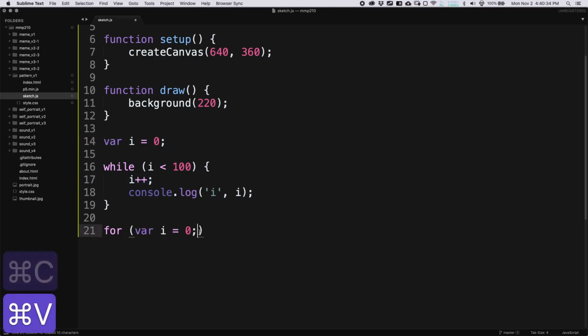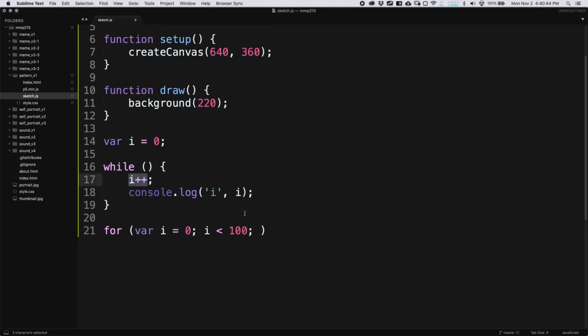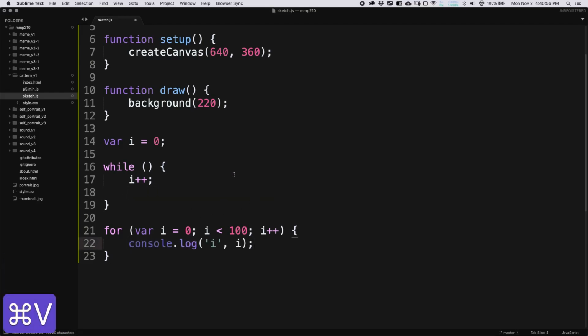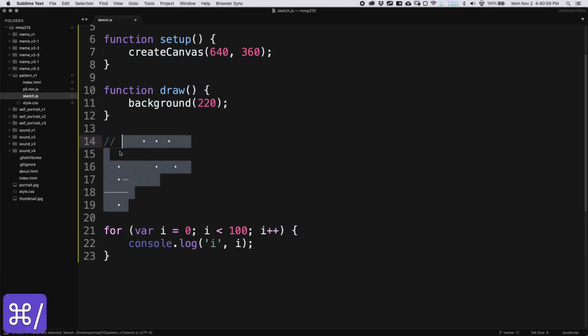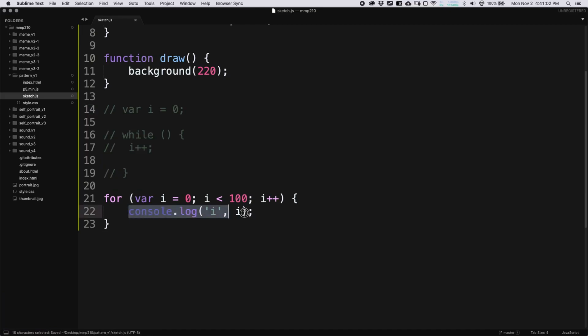So the variable I equals 0 goes first, I is less than 100 goes second, and then we need a semicolon, and then I++ goes last. And for that one, we actually don't need a semicolon at the end there. I'm not sure why, but I guess it just looks syntactically better. And so then we can do whatever it is our code is doing, and the rest of this stuff we can just ignore. So I'm going to take that out. So with a for loop, our code happens here, and the loop happens here. So it's a little bit safer. We can see all our conditions together in the same place, and we don't have to worry about forgetting to do something with I or doing something weird that changes I and creates an error.